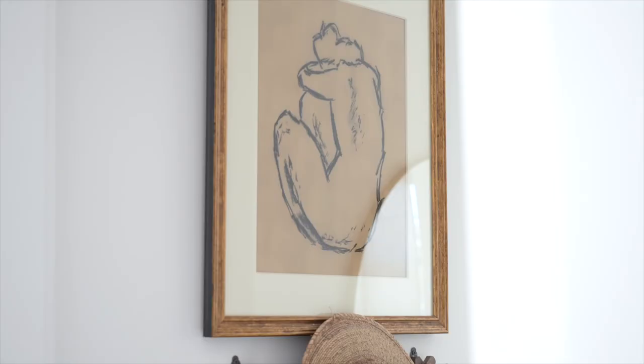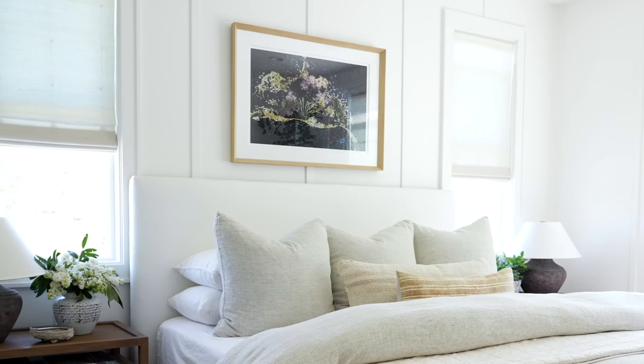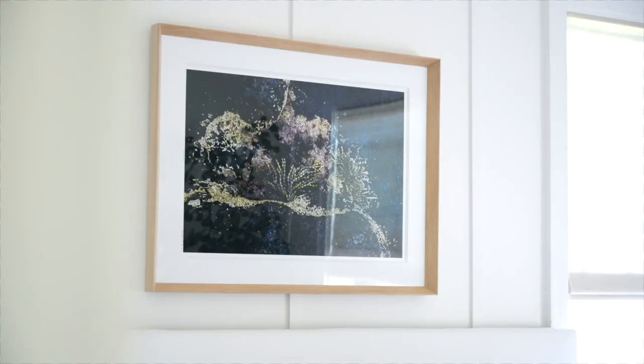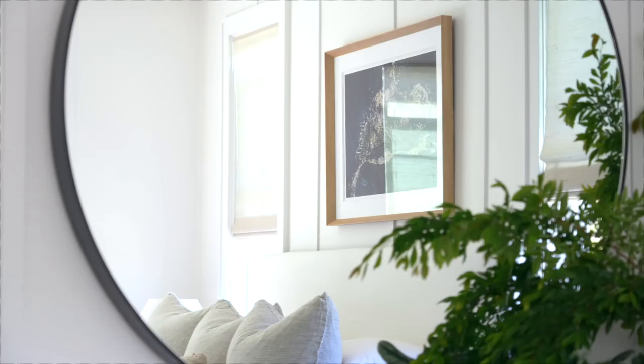It brings it to life, right? It's my favorite piece too — I keep saying that everything is my favorite. The other part I love that really personalized the whole space for me was the artwork. Every piece kind of tells a different story. The artwork in the bedroom is from one of my favorite artists who I've loved for years, Kara Rosenlund. I've got her art all throughout the house. The piece above the bed really spoke to me — it's seaweed and the ocean, and there's something about it that just evokes a sense of calmness. It really puts the finishing touch on the room. It is such a serene escape.